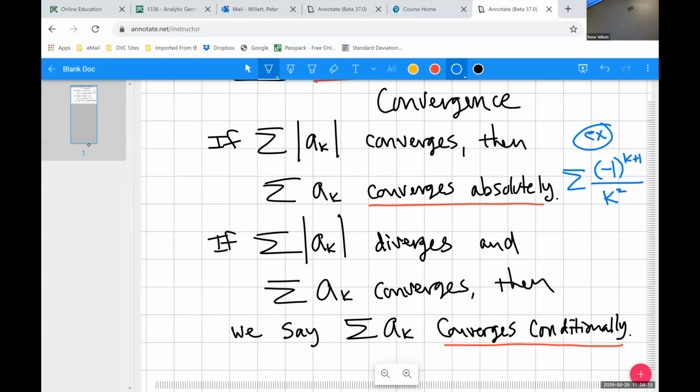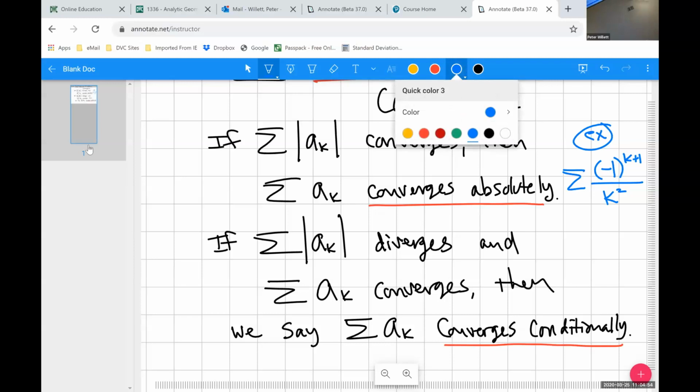All right, so this is an example of a series that converges absolutely because without the -1s on there, it would still converge. And with the -1s on there, it definitely converges. So we say it converges absolutely. Whereas in the next example, if you put absolute values on the series terms, making them all positive, it diverges, but if you don't do that and you consider the series by itself, it converges. Then we say that it converges conditionally, because its convergence is conditional on the fact that the signs have some negatives. And if they didn't, it would diverge. So that's why it converges conditionally.